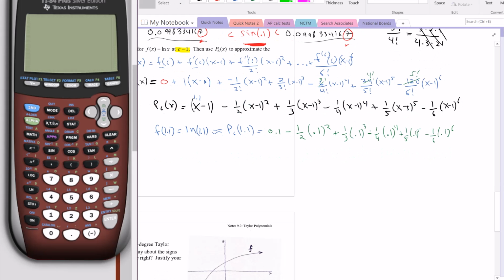And then as you can see, if you actually wanted to know natural log of 1.1, you can't do that in your head, right? But this polynomial you can do fairly easily without a calculator if you wanted to, and it'll give you a value that's very, very close. I don't want to do it by hand. You don't want to see me do it by hand, right? This video will be way longer than it has to be. So let's do it on our calculator.